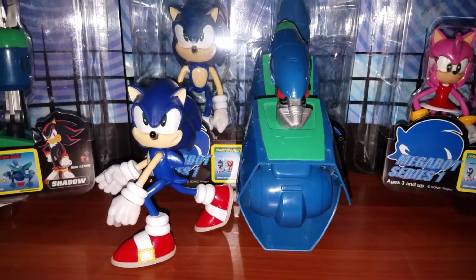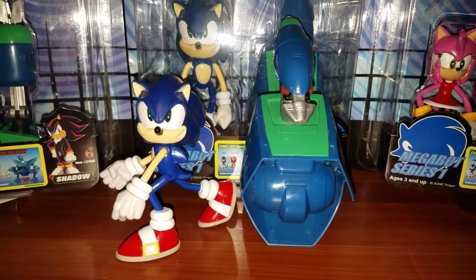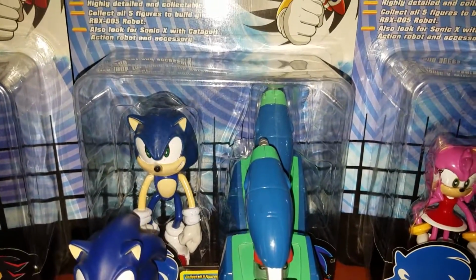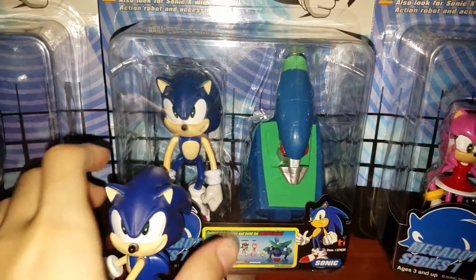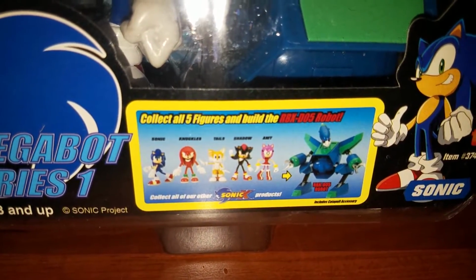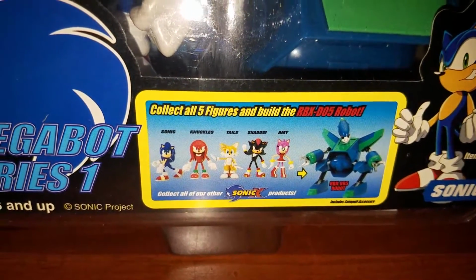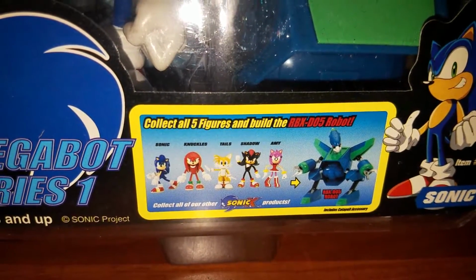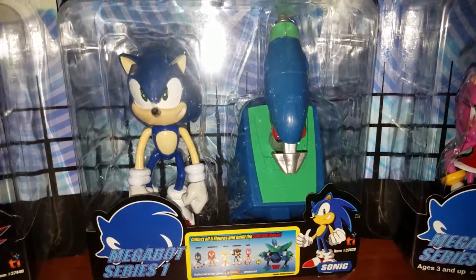Alright, first up, we're going to be looking at the running Sonic and the Megabot head and body. You could also see back here, here's a boxed one. That's what it looked like when it came out. You could see over here, it comes with a collect all 5 figures and build the RBX DL5 robot. As you could see, there's the running Sonic, Knuckles, Tails, Shadow, and Amy. Not bad for packaging, but let's look at the Sonic.